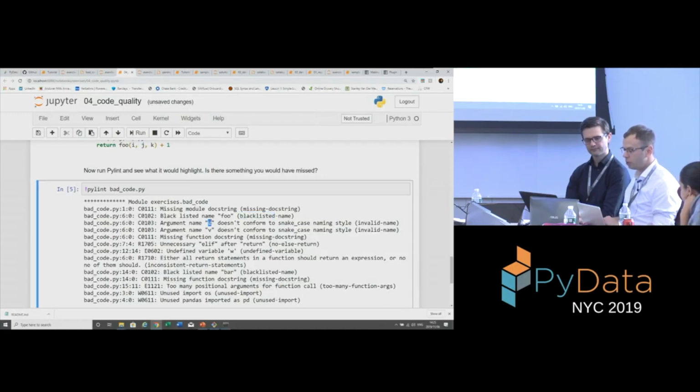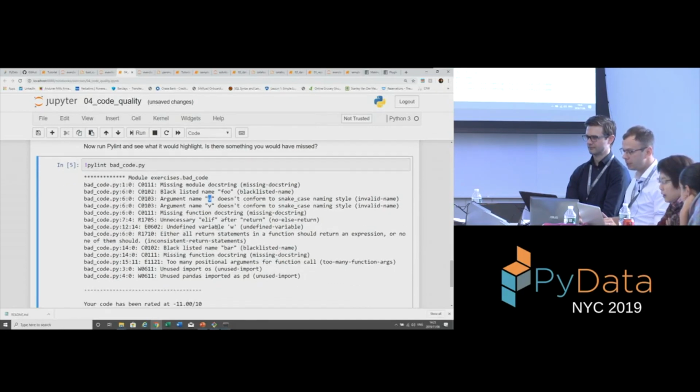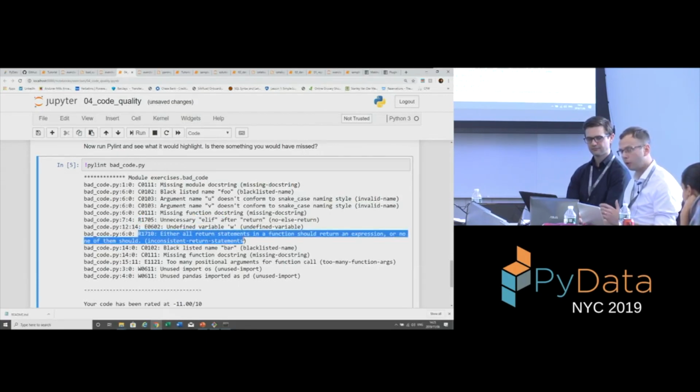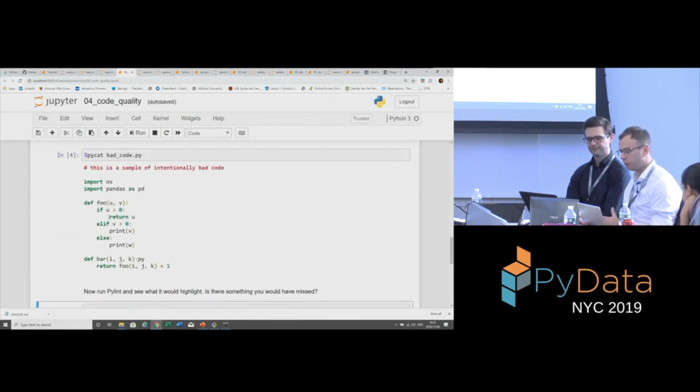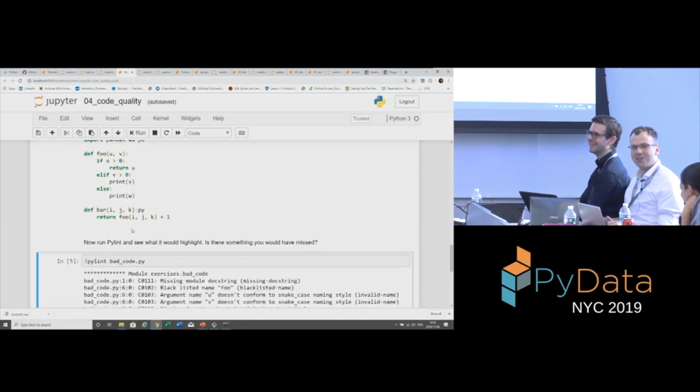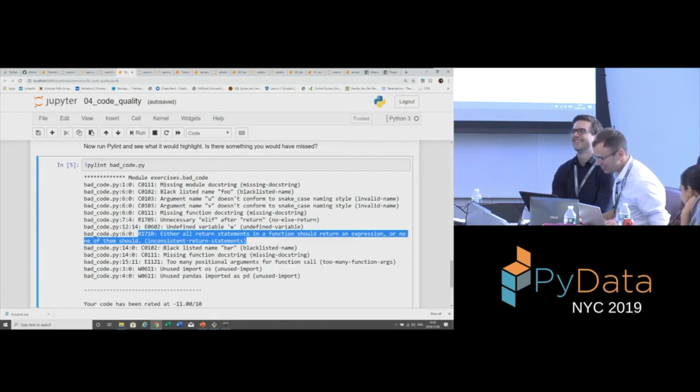It says too many positional arguments for function call. If you look at line 15, that's where I'm calling the function foo with 3 arguments, but it's defined with 2, right? So this will actually break. And without running the code, Pylint is smart enough to tell me that. So it understands your code, it has some predefined patterns that it looks for, and is generally a useful tool to have to validate your code on top of the tests that you should write. And I got a score of -11 out of 10, so congratulations to me. See if you can do better.